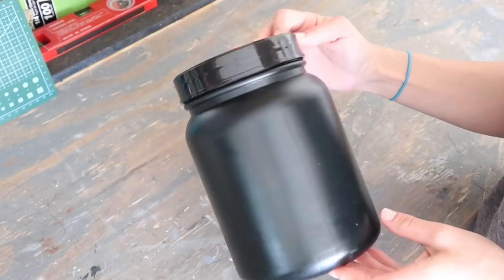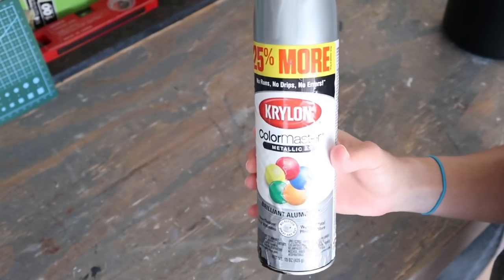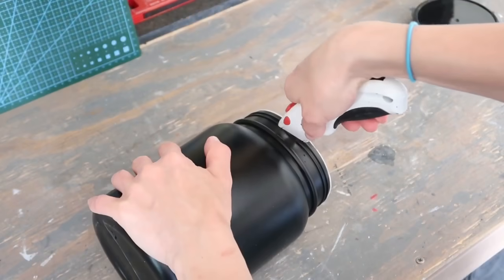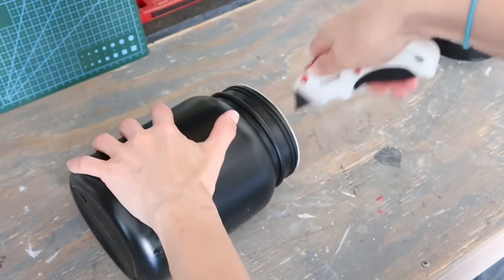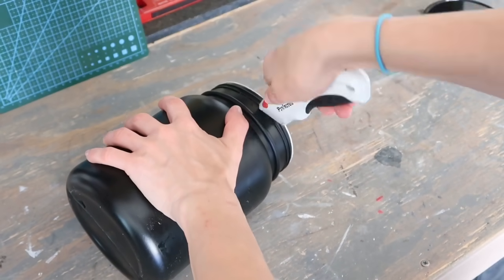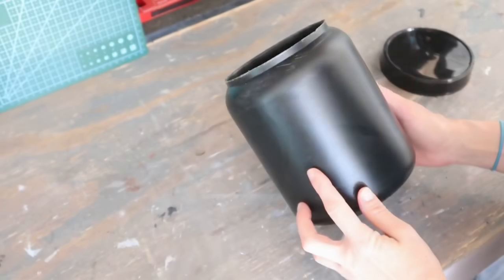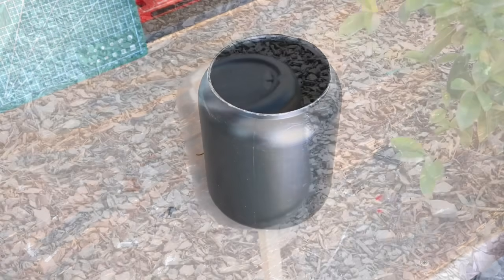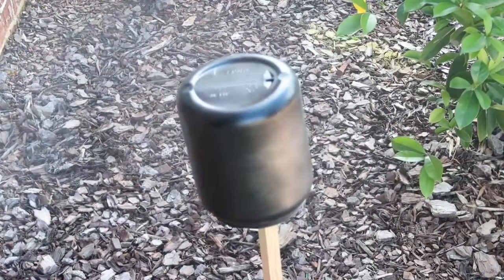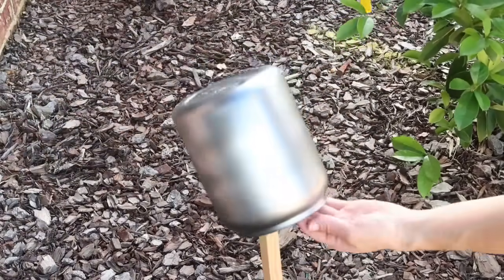For my second project, I'm using this empty container that came from my husband's protein powder, and I'm going to use this Krylon silver spray paint. But first I wanted to cut out the top, the neck of it, and I didn't want you to see me struggle, so I cut it short, and this is how it turned out after I was done cutting it. Of course, I'll save the lid for some future projects. So I'm spray painting this outside and leaving it to dry.